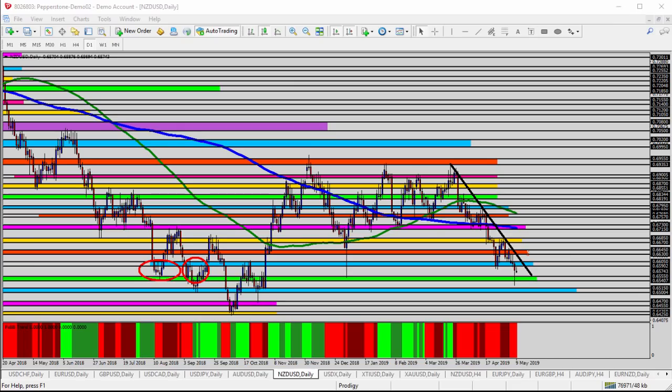As we go back in time, and I think really at this point we have to go back in time to see what's happening back in history to try to determine what the market's going to do over here on the right hand side. And I'm looking back here where these red circles are, and when the market got underneath the blue shaded area, which is right around 0.6605, 0.6690, a couple of times getting underneath there.